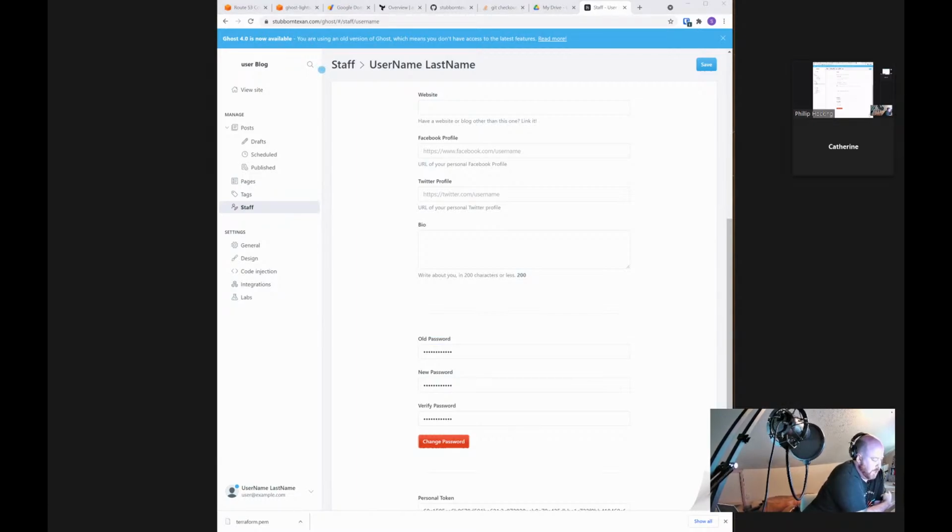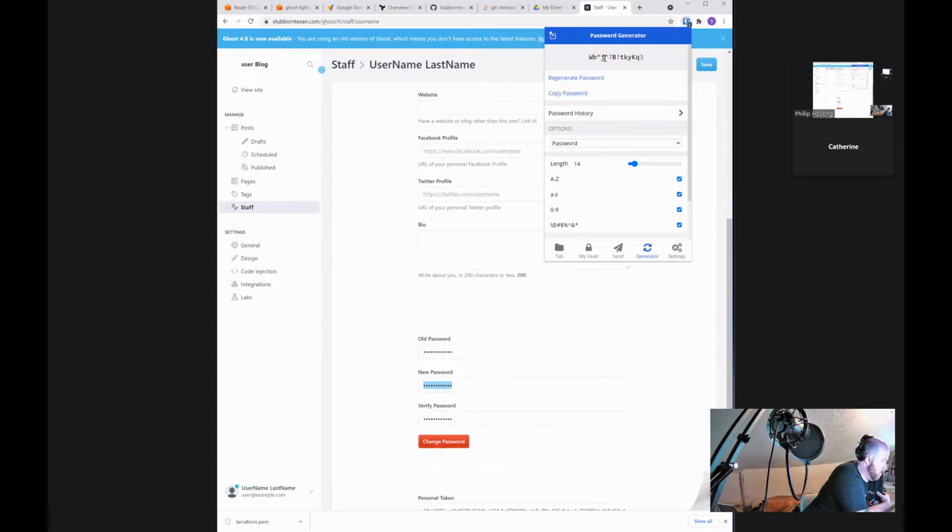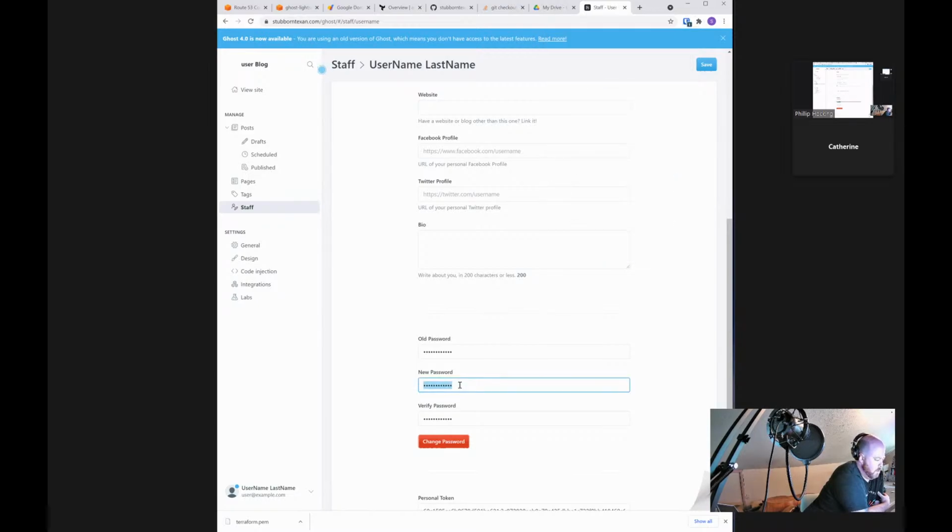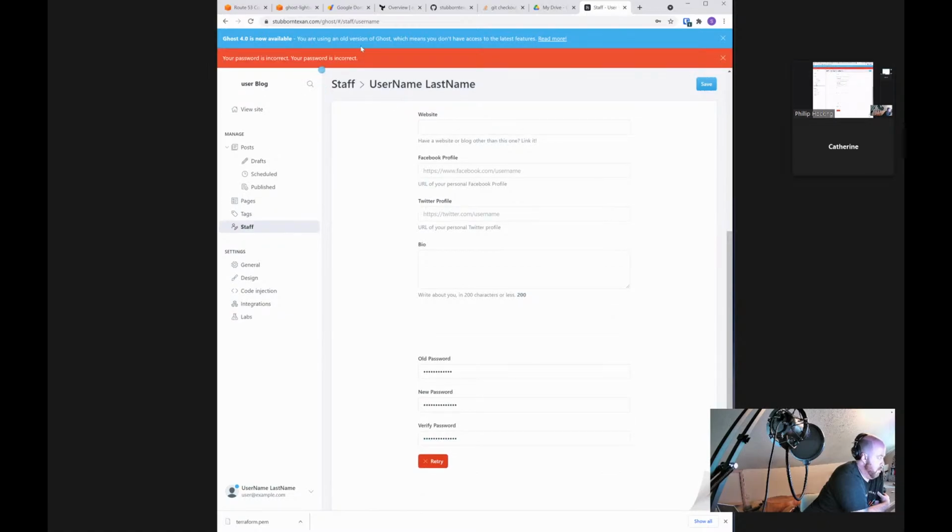Change password? Hold on just a second because I don't know what the new one is now. So there's the old one. It shouldn't have changed. I hit regenerate and then just copy. Control V. Change password. Oh, shoot.